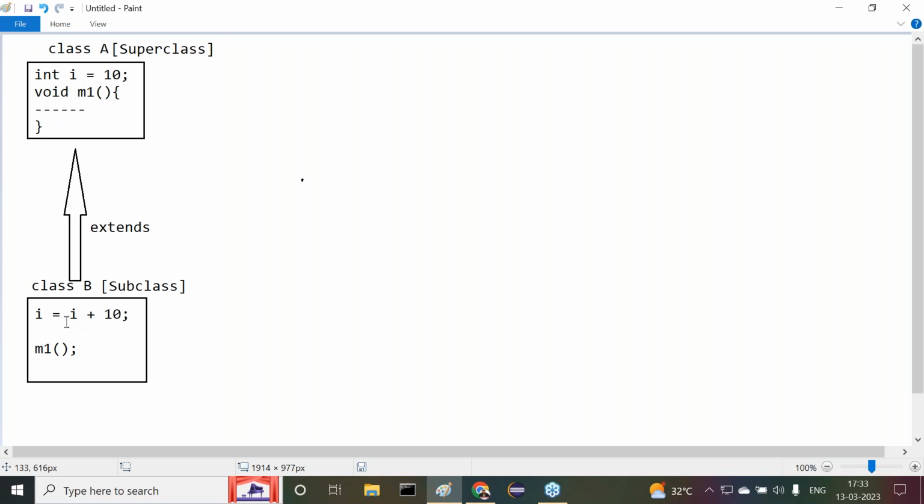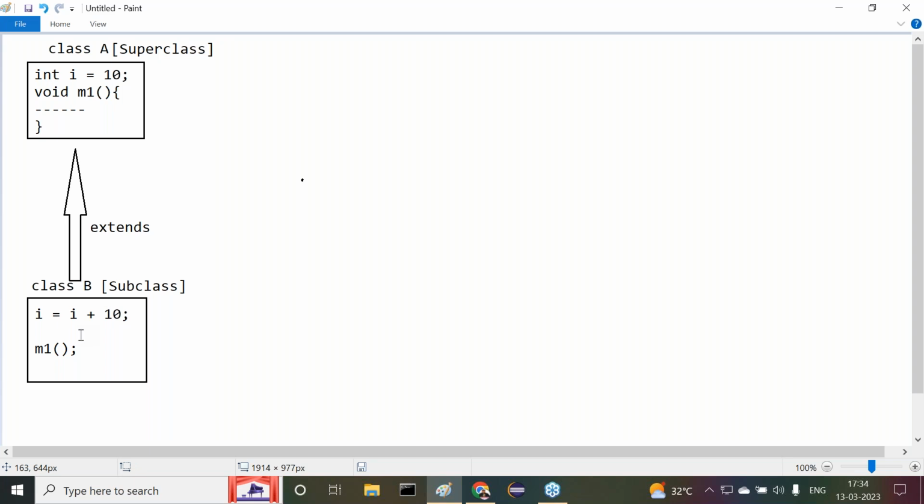We are using the variable of the superclass inside the subclass. This is called reusability. I declared my m1 method in the superclass, but I am using this m1 method in the subclass. Again, this is nothing but reusability. In the superclass we declared variables and methods, but in the subclasses we are reusing those variables and methods. This is called reusability.